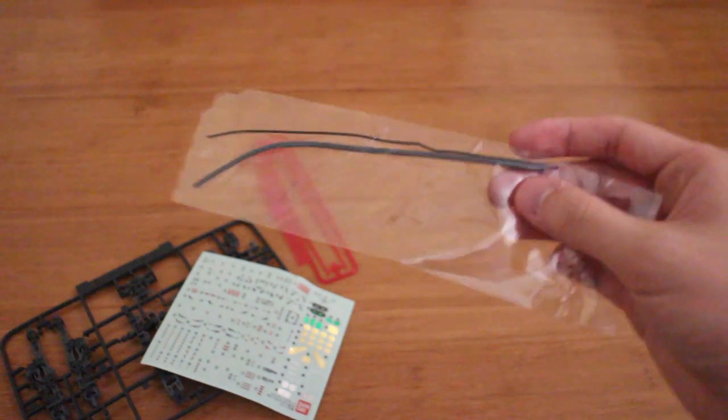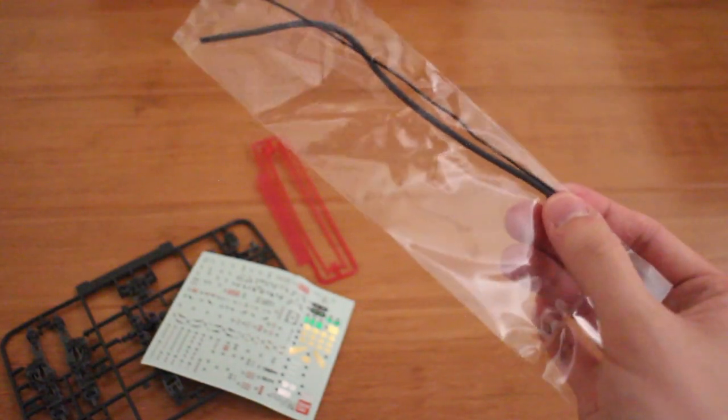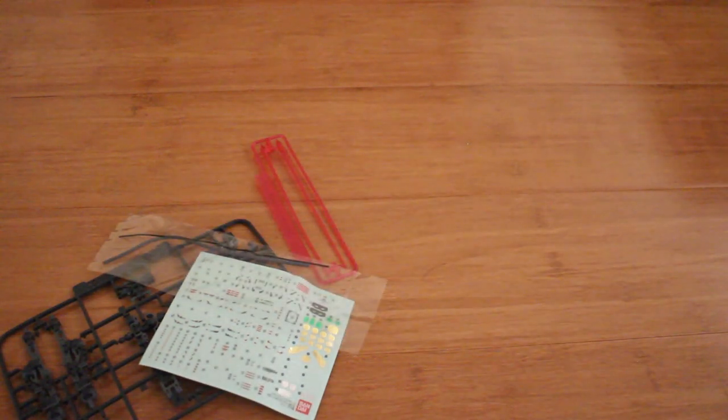Then we have some strings here. I believe this is the tube in the mobile suit. I'm not sure which part it is. I'll talk about that in the review. Anyway, I'm gonna see you at the review.